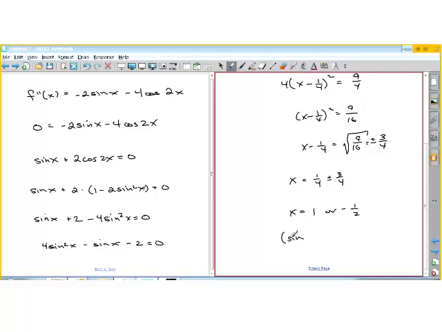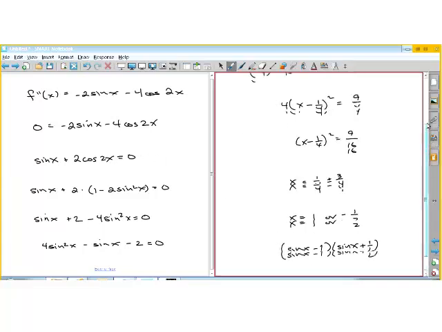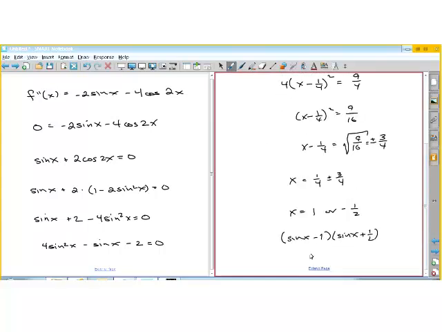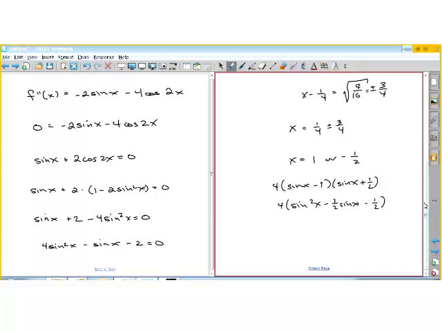So what that would say is you have the sine of x minus 1 and the sine of x plus 1/2. And we're going to multiply by 4 to get back to the original expression that had 4. So let's multiply it out, make sure it works. So you get 4 times sine squared of x, and you have minus 1 plus 1/2, so you get minus 1/2 sine of x minus 1/2. Okay, negative 1 times 1/2 is negative 1/2. Negative 1 plus 1/2 is negative 1/2. Okay, then you multiply it out.